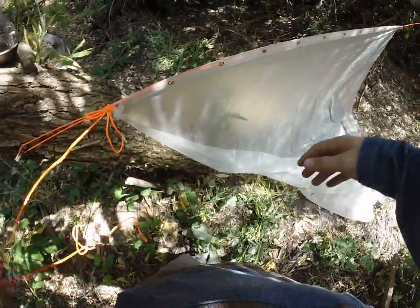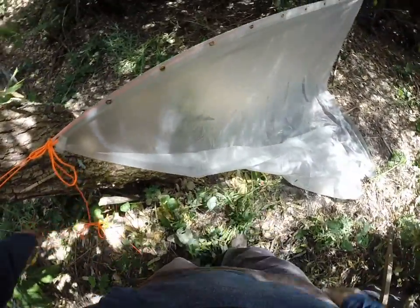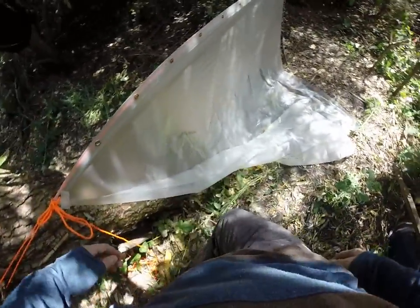And then if you have extra rope, it's no problem. It's better to have too much than too little. This part's pretty self-explanatory.